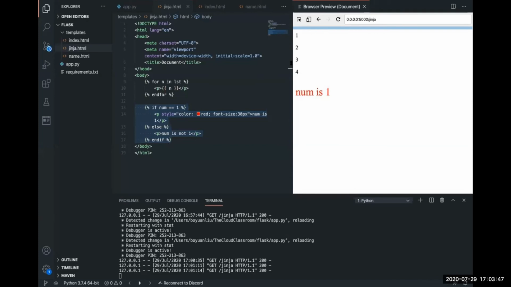All right. So now let's talk about forms, different ways that we can process forms.